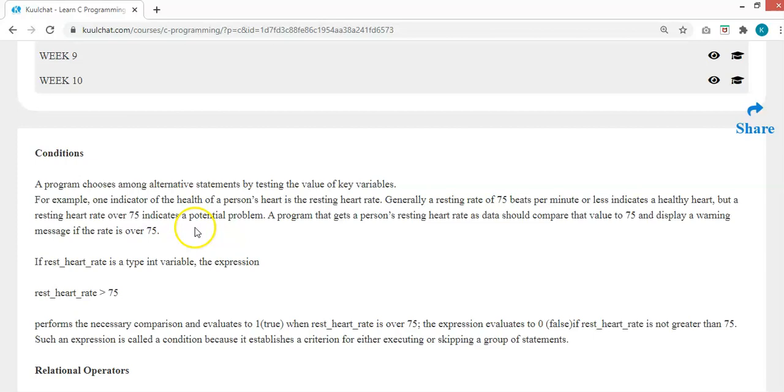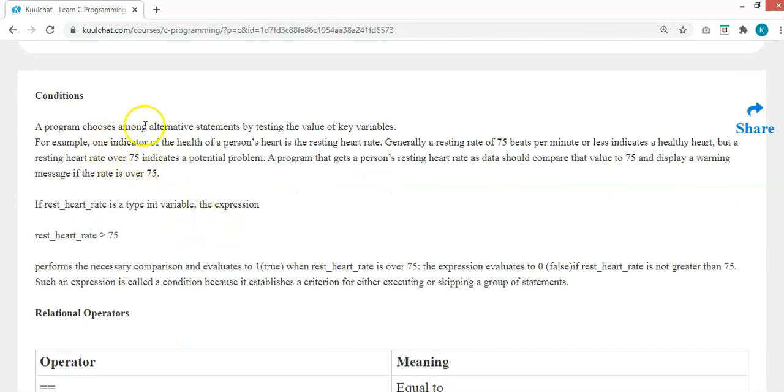Okay, so a program chooses among alternative statements by testing the value of key variables. So you have a list of alternatives, so it will test using the if statement. So it will test if a variable is of a particular value. So if the variable has that particular value, then it will execute a block of code which you, the programmer, write for when that condition is true.